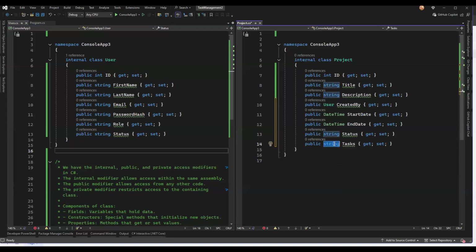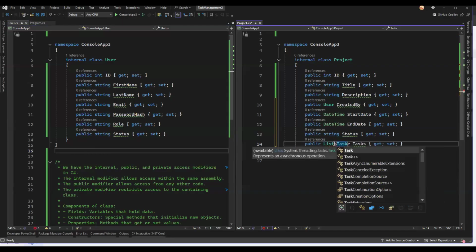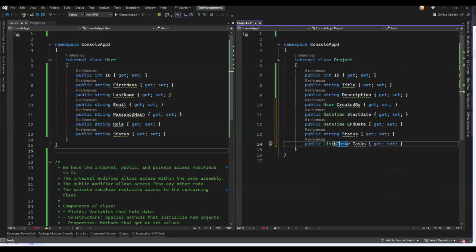Because if I try to use list of task, Task is actually a keyword. It's actually a class which is going to appear, and if we create our own custom task, it will override what is in C sharp.